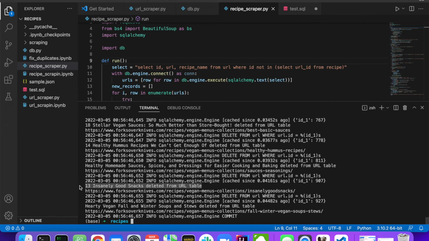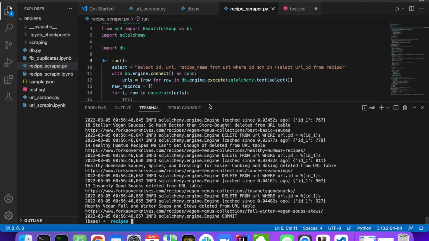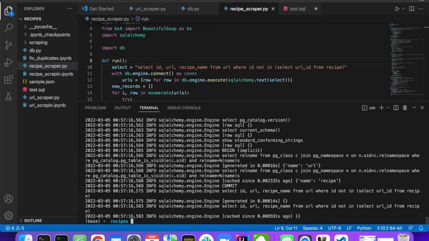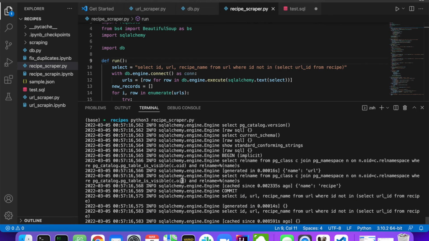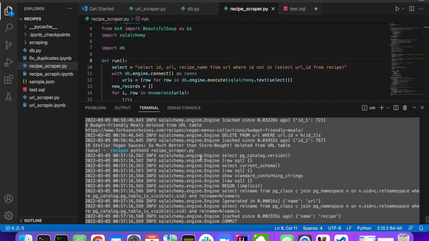Deleted from URL table. Deleted from URL table. Okay, cool. Now, when we run this again, it shouldn't do anything. Good. That's just the standard stuff for db.py.